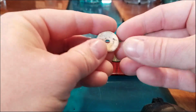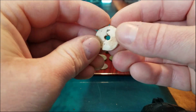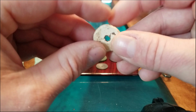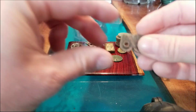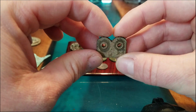This piece of lead, I'm still assuming, is some sort of a hem weight, or maybe even a fishing sinker, but it is kind of nicely rounded, nicely drilled, so they would have put a bit more work into this than something that they would have just tied to a line and thrown in the water, as far as I can see. Got an old belt end, found with tons of 1800s, early 1900s stuff.